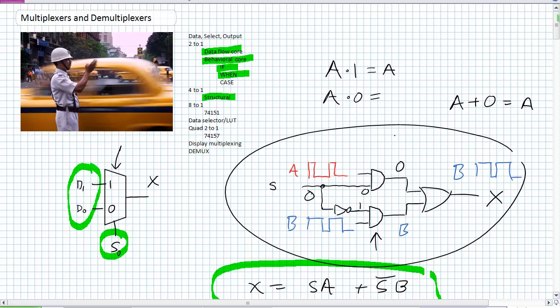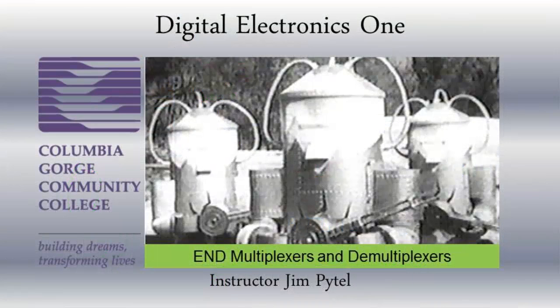We discussed applications of display multiplexing and the data selector lookup table, and we discussed a multiplexer and demultiplexer, obviously sharing that same line. And the key thing is just that understanding of a traffic cop or the post office mentality. It's got an address, there's a sender, and then a receiver. Let's move on to some further combinational logic functions.